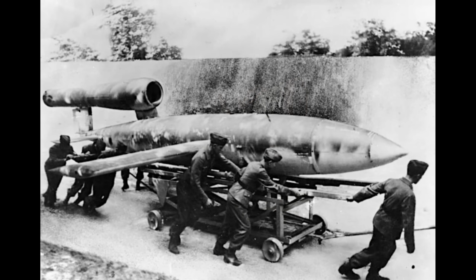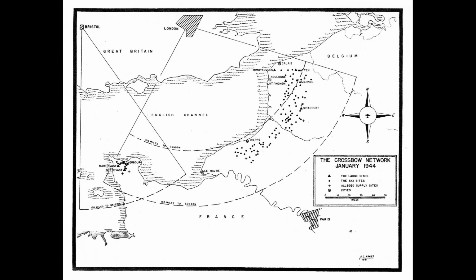Back to the video. For those who don't know, the V-1, also called the Buzz Bomb, and by various other names, was the world's first effective cruise missile. The Germans started using them in 1944, and each one could deliver its 850 kilogram, about 1,900 pound, warhead to a target about 250 kilometers from the launch point, which in practical terms meant they could hit London from their launch sites in France. Initially, it was only accurate enough to land within a circle with a 19-mile or about 31-kilometer diameter. Later in the war, accuracy went up, and the diameter of that circle was reduced by almost 70%. But understand this was never a precision weapon, but could hit a general area like a city.